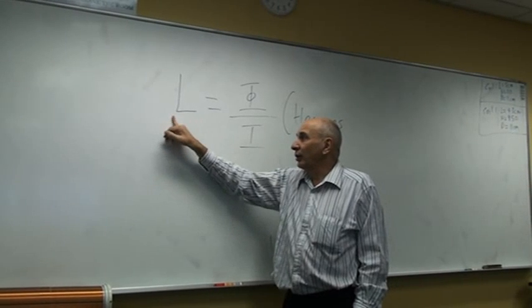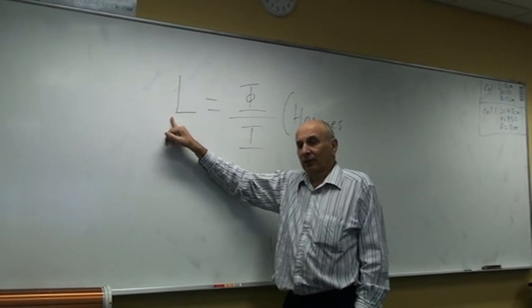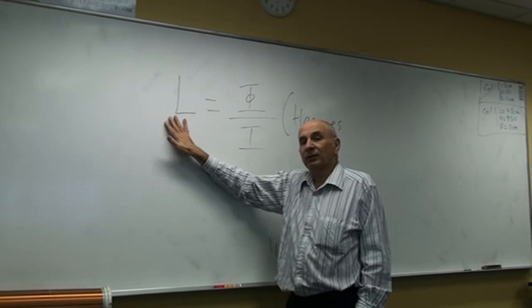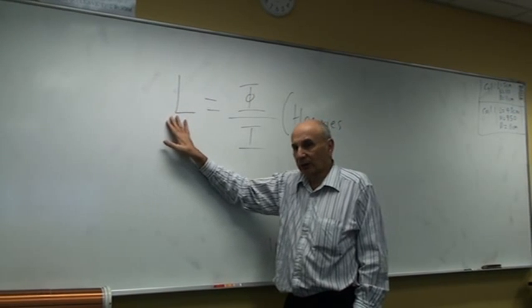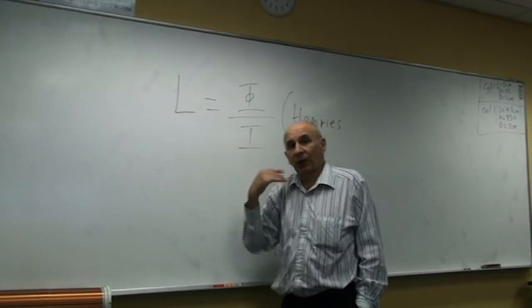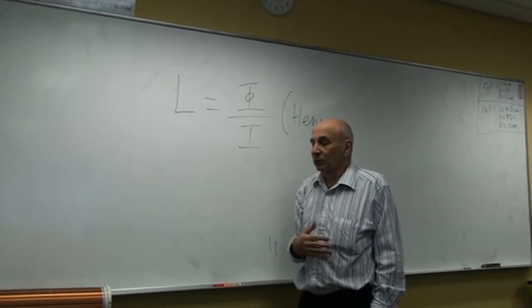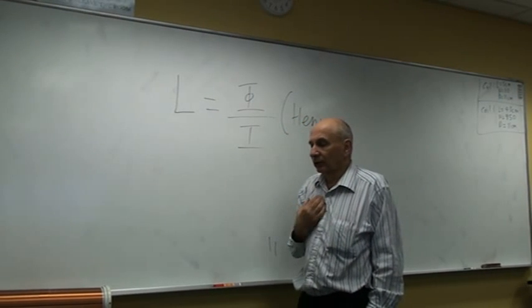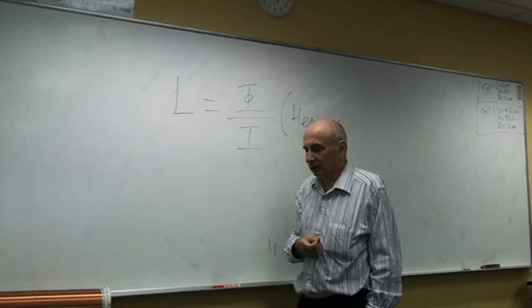See, inductance tells you how magnetic a circuit is. A circuit with high inductance means it's a magnetic circuit with a strong magnetic field. And the more turns we have on the coil, the more inductance we get. So twice the turns is 4 times the inductance.